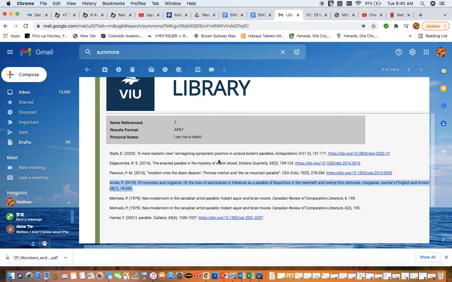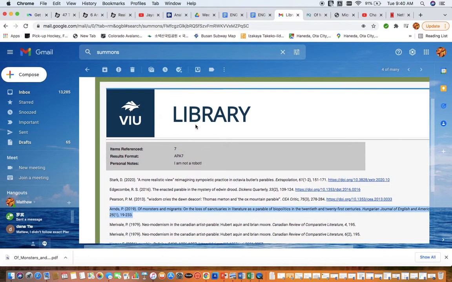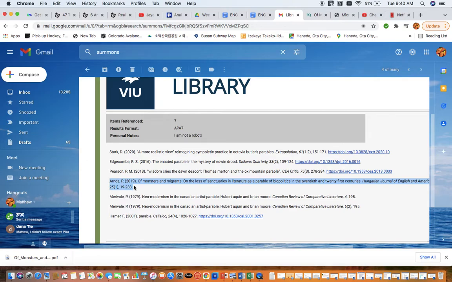Just a reminder, we use the library search tool to save our sources. So I'm targeting this source here. It's an article called "Of Monsters and Migrants." And remember, I'm doing the prompt on myths, parables, fairy tales, and how Kogawa uses them in her book Obasan.